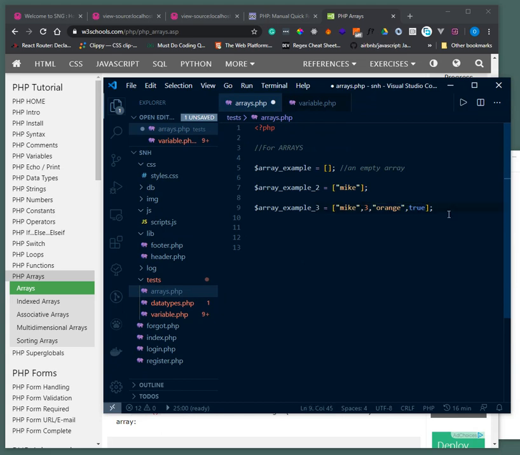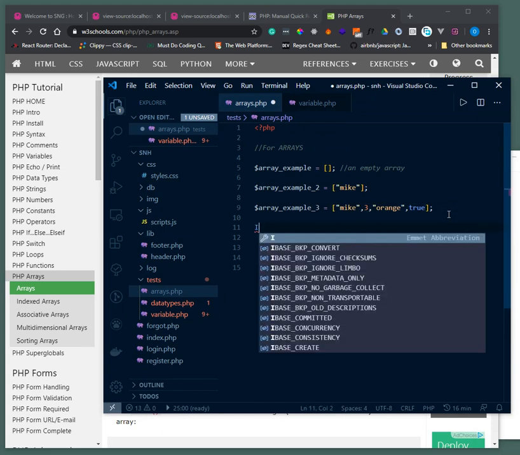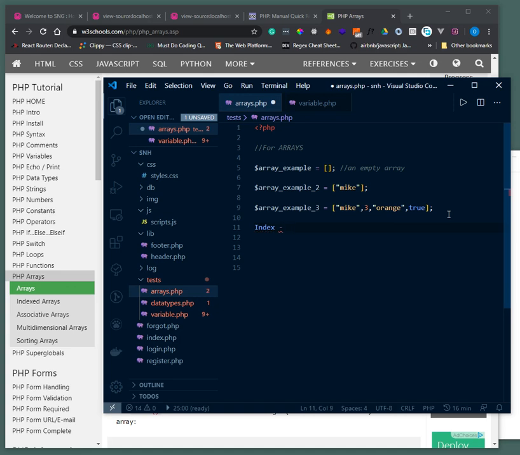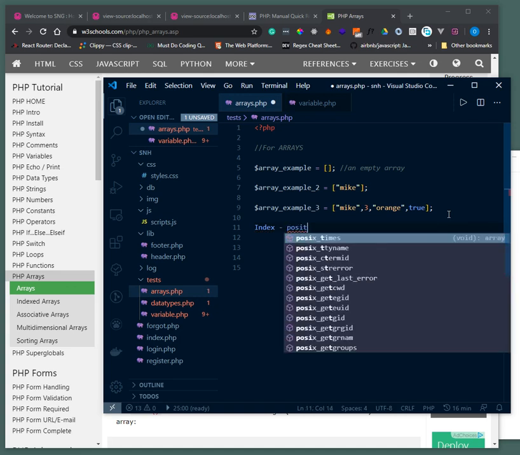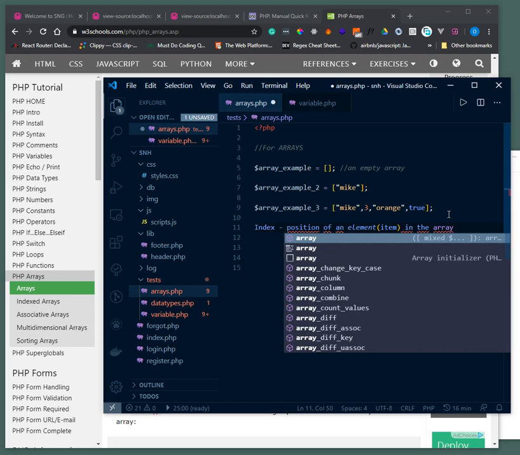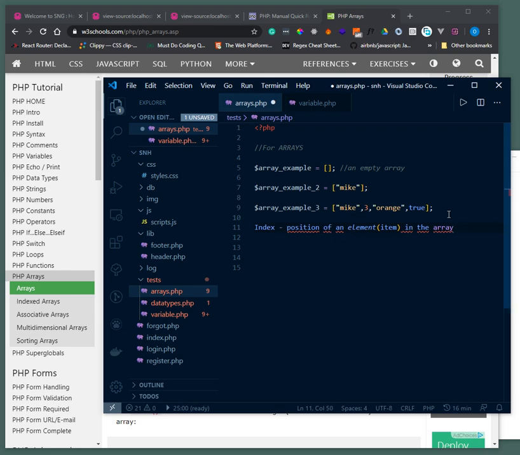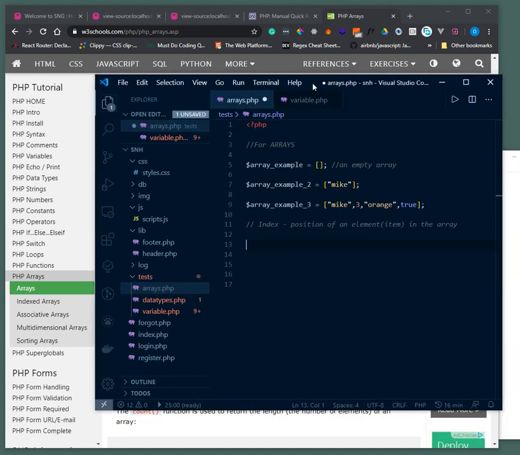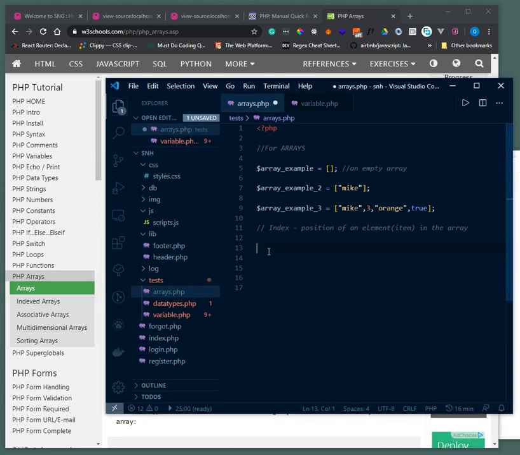When it comes to arrays, there is something called the index, which is the position of an element or item in the array. I'm going to comment that. I'll be pushing my code to GitHub today because the video will be going live soon, so that you can have it there to check it out.